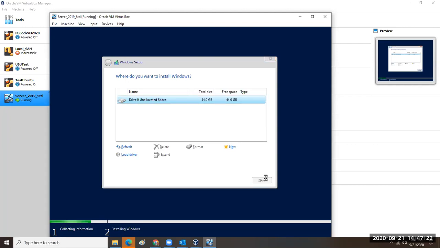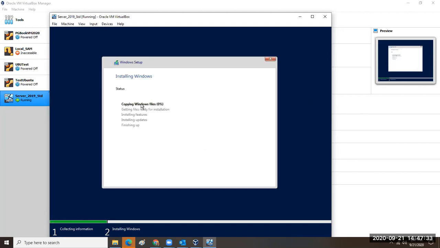I'm going to hit next, and the installation will kick off, the screen will change, and I'll see a series of checkboxes as it's running down through the installation. It actually installs fairly quickly, and at some point it's going to want to reboot the system. We'll want to go into machine settings and remove the disk from the tray so it doesn't boot from the disk all the time.